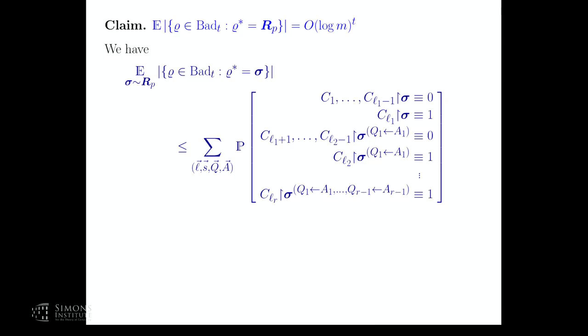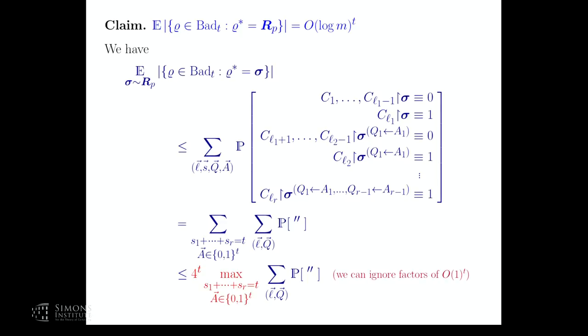So we have a sum over all of the encoding data for branches of length t of the following event, which looks like what happens when we try to decode. Let's simplify this a little bit. We're summing over four types of data here, so let's pull out the S's, which form a partition of t, and this A, altogether a sequence of length t. Let's split apart this summation. This prime is just copying this information here. And let's replace this summation with just a max.